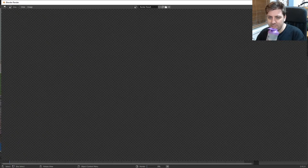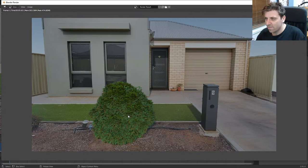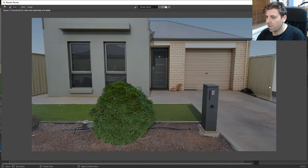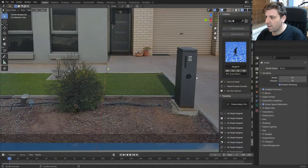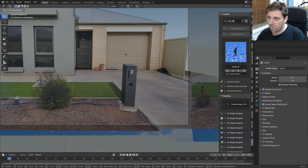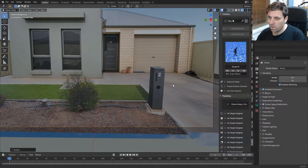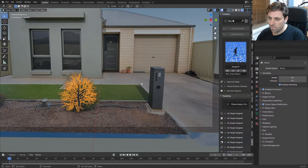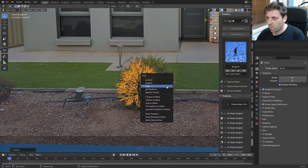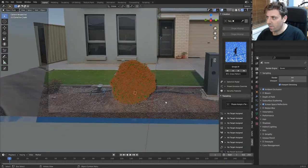Tom Hanks. What's this going to do about Tom Hanks? Doesn't really fit, but at the end of the day, we're not really going to be seeing it. Let's just bend that around a little bit. Control A, apply scale. Aha! There we go, there's our problem.